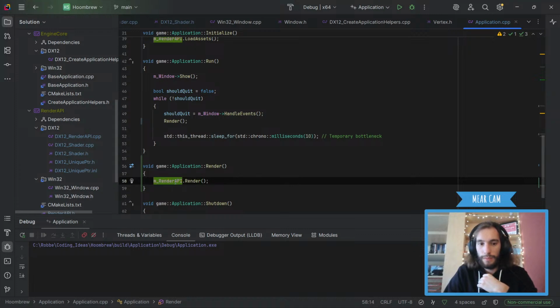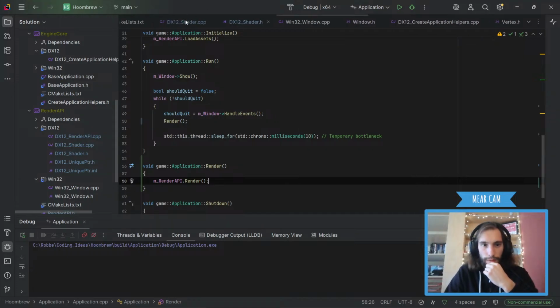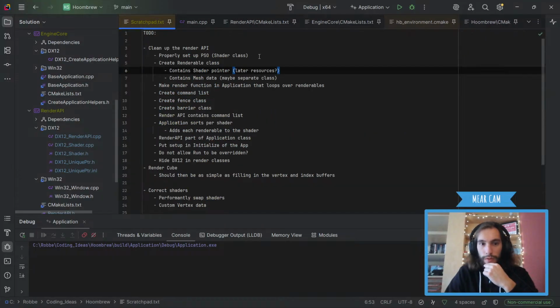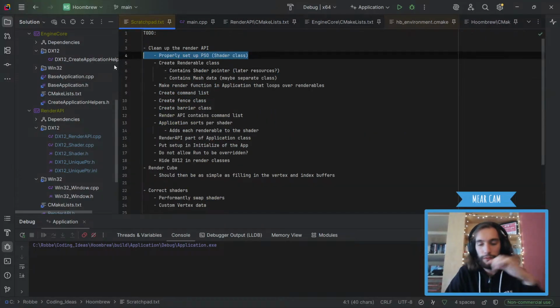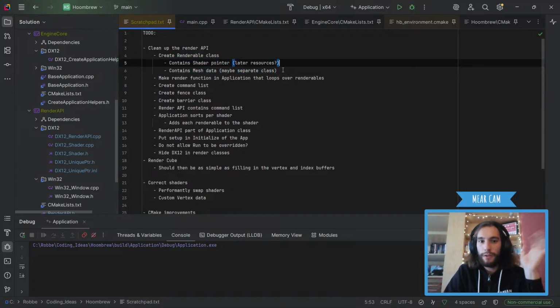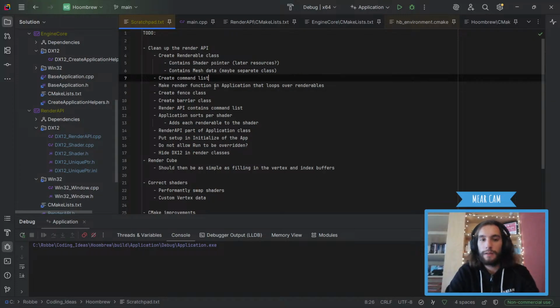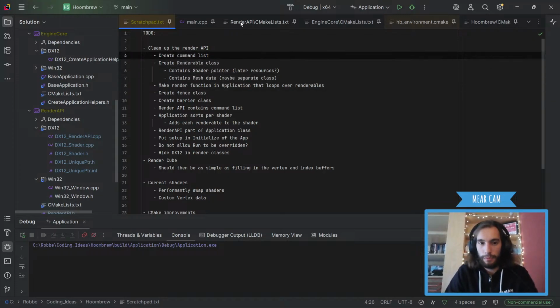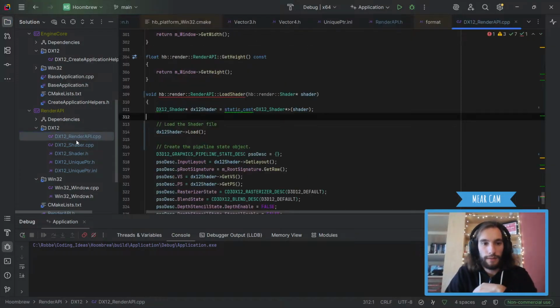So we're going to make a command list. I think that's the next step. If you go back to our to-do list here, I don't know if this has any order to it, but we set up the PSO, did that, and now it says create renderable class. I'm going to wait with that. I'm going to make the command list first. So let's put that at the top, because that's what we're going to use to draw our triangle again, and I think it's better if we actually have a triangle to test things out.